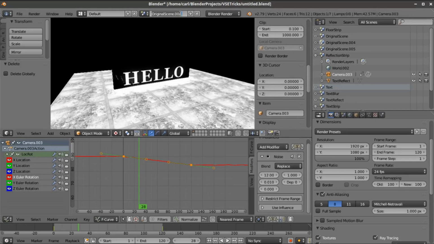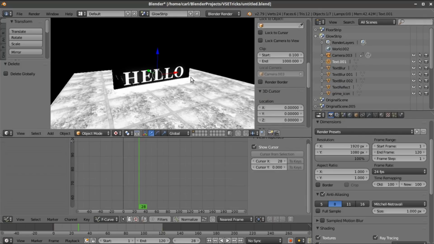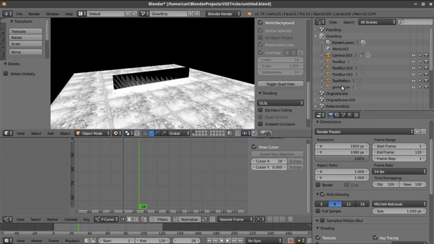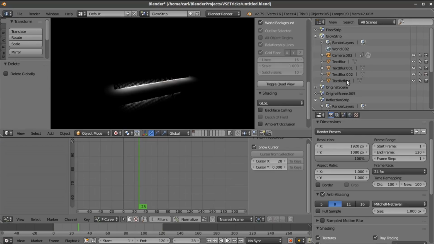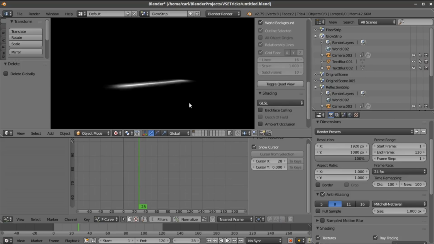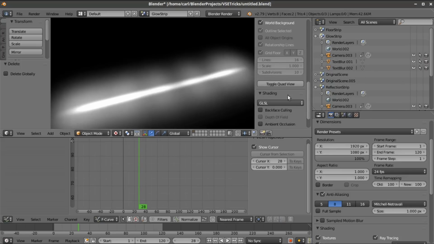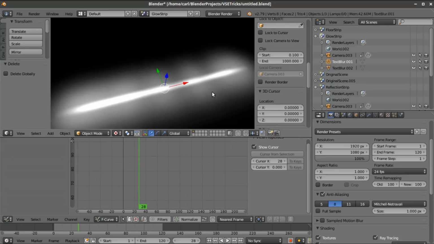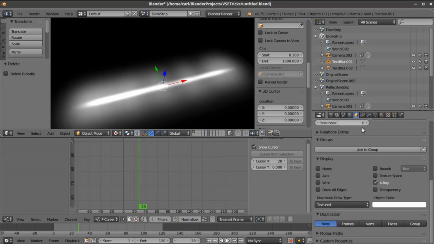On this one, we'll call this glow strip. And in glow strip, we want to get rid of the text. We want to get rid of the floor. We want to get rid of the reflection. We want to get rid of the blur. We want to keep these two elements right here. Now what I've done is I've set these in the interim. You missed this. I set one of these to a different mode, an object mode. I set one of them to X-ray so it shines through the other one.